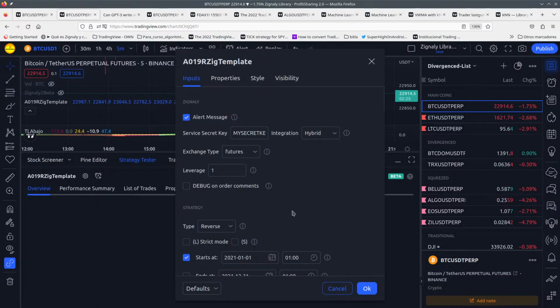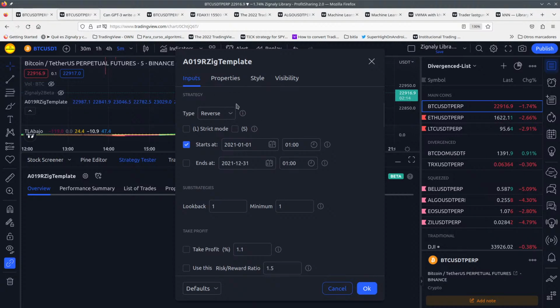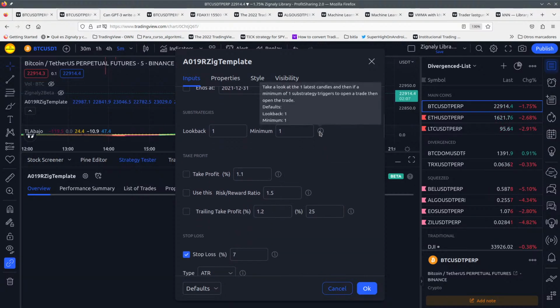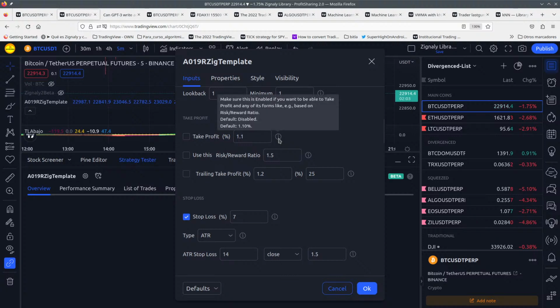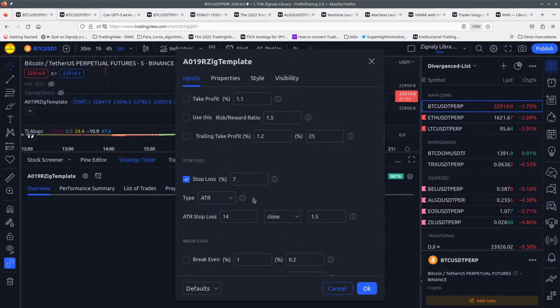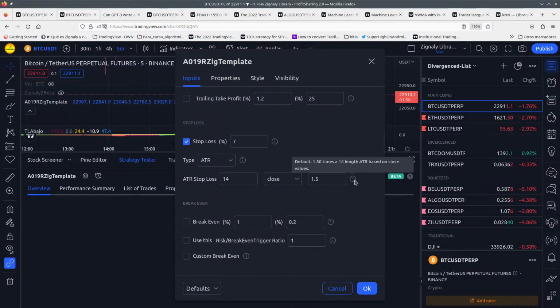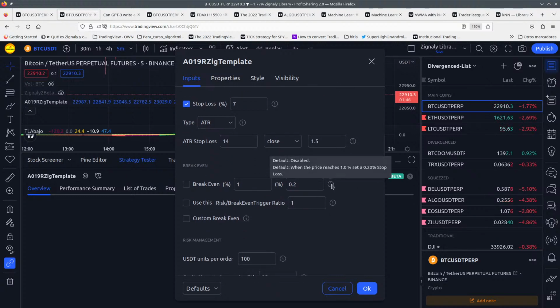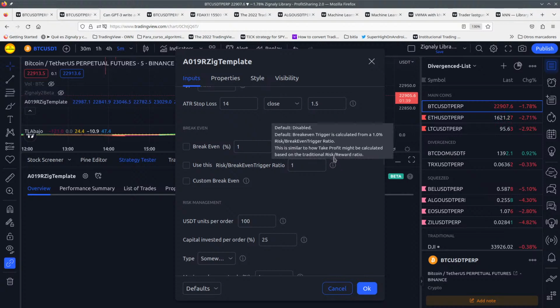Okay, so what the hell do we have here? Let's take a look at all of the tooltips just in case we see something that is obviously wrong. Let's try default. ATR. Okay.